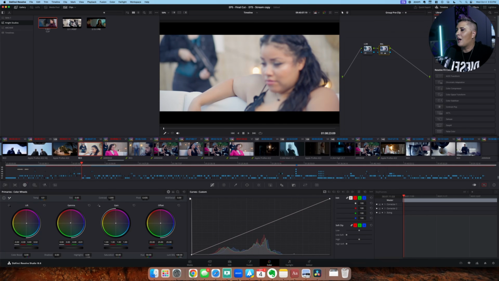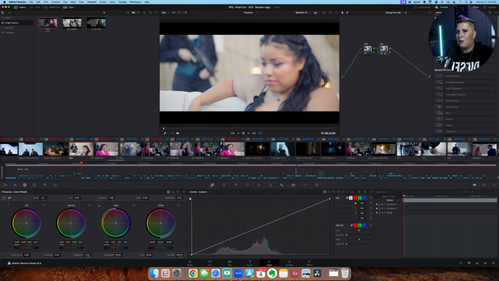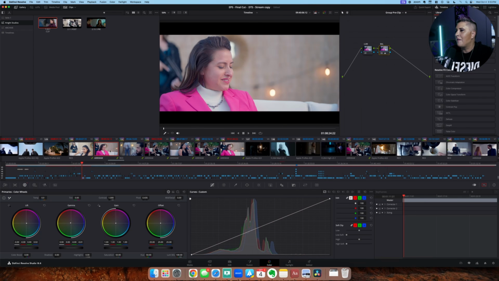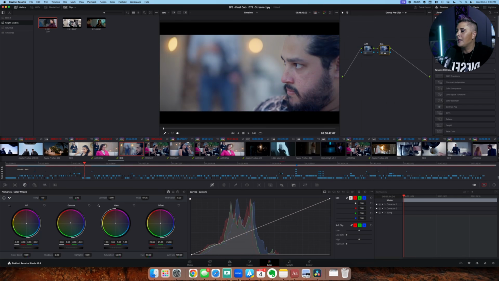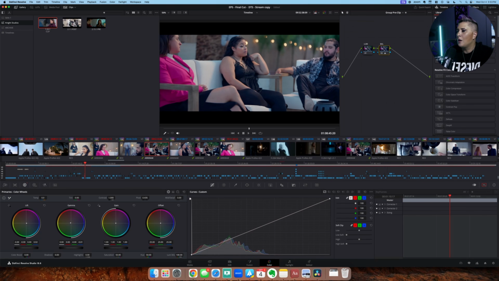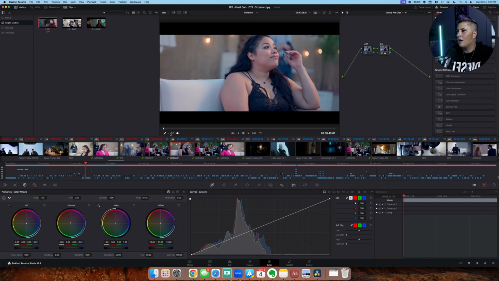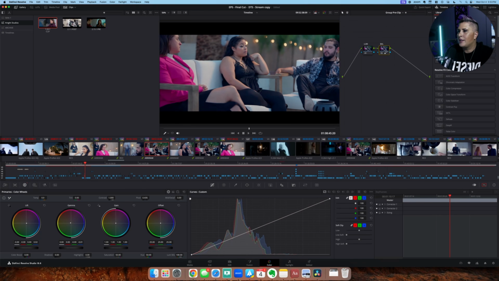So again, you're talking about possibly saving hours on having to go on there and adjust the luminosity for every single clip when they're all shot at the same time, same angle, same lighting, nothing changed. Why make it difficult for yourself? Work smart, not hard. You'll hear me say that a lot. Here, we've adjusted the color balance.